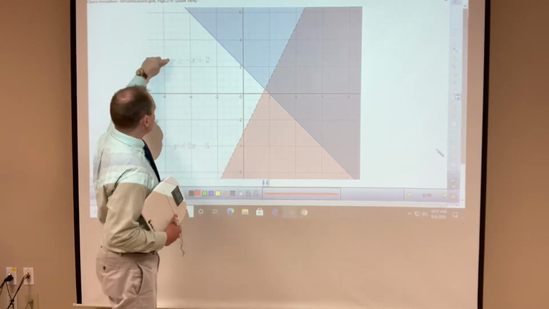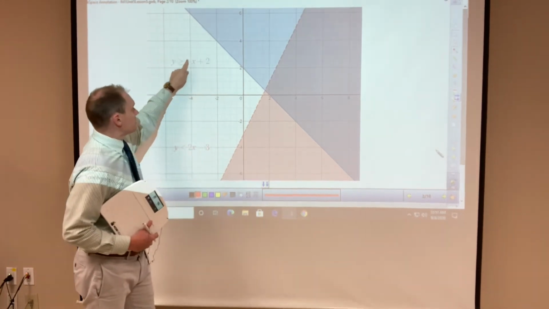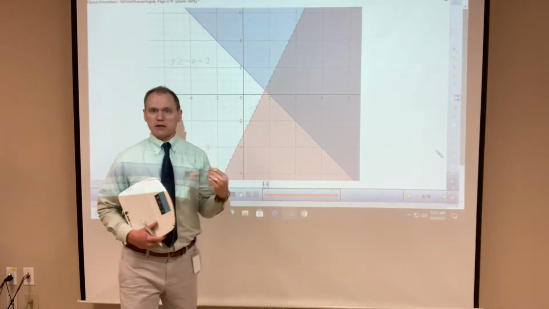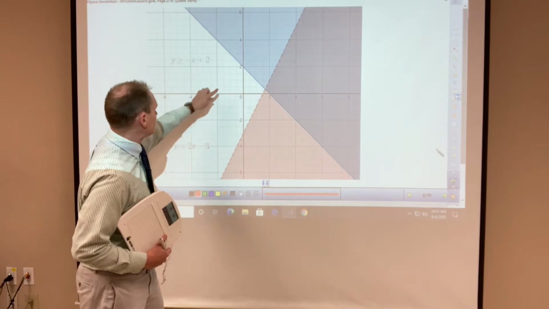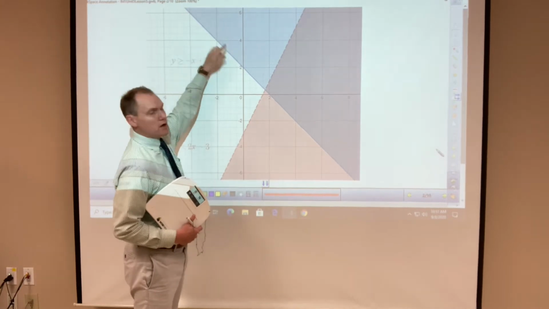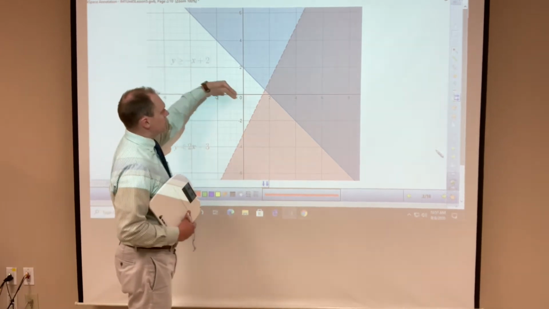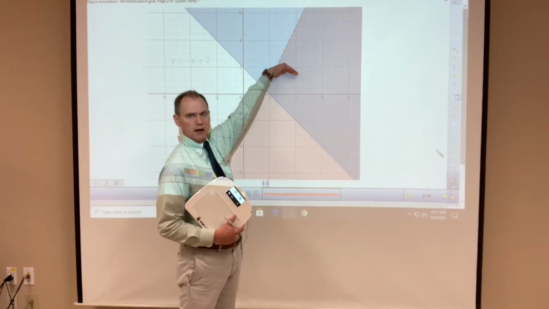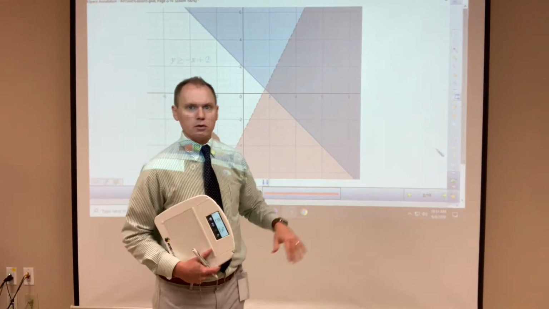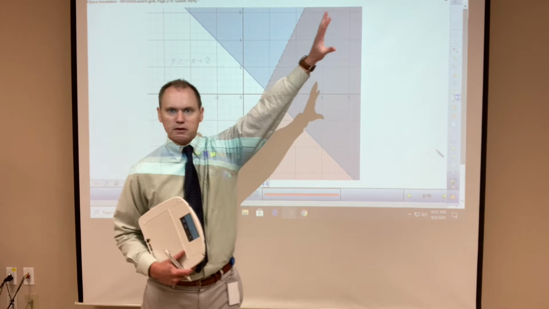And then it's not just greater than, it's greater than or equal to. So the equal to here means the line is solid, meaning points on this line satisfy this inequality. So for example, the point 0, 2, or the point negative 2, 4. Those are solutions to this inequality as well. But it says greater than or equal to, so greater than means you're going to shade above the line. So pick any point and go up, and that's the region that we want to shade. So that's why all of this is blue, from all the way down here, all the way up there, and then extending forever in that direction.